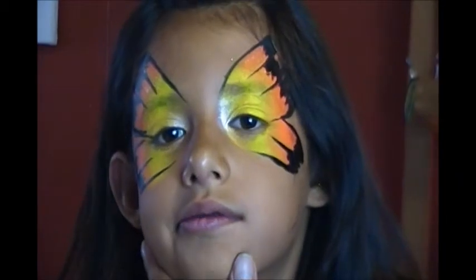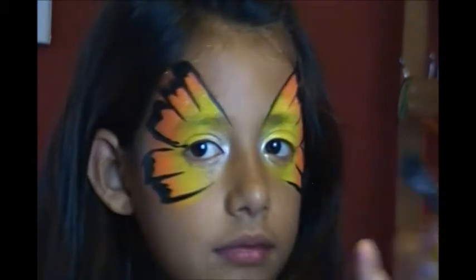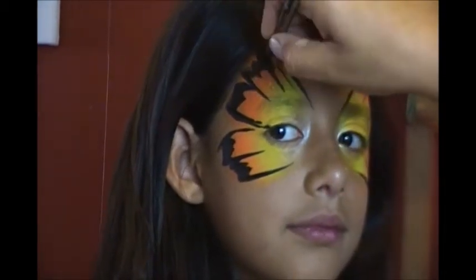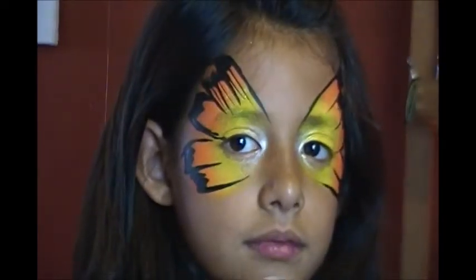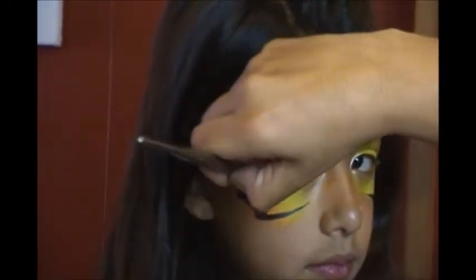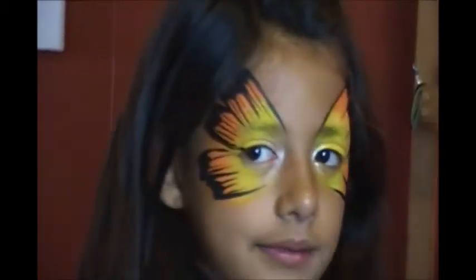Okay, now for the fun part, adding a little bit of detail in. So working on just the tip of the same load here, now that it's a little bit dry, we've used most of the paint, we're going to add a little bit of detail in. Just by bringing in, working on the tip of your brush, flick some lines in, just like that. And you always just want them going the same direction and coming at different variations in height. Just like that. Okay, and do the same thing on this side, turn towards me.